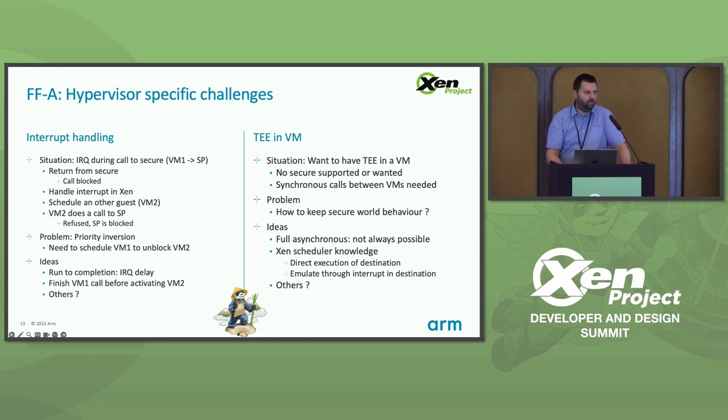For example, you have a partition that wants to encrypt a big amount of data in memory, and you have a software encryption mechanism inside an SP. So you call the service inside an SP, but in another partition you have a real-time sensor which is saying something changed, so you receive an interrupt. In the FFA protocol, we managed to include this so that the secure world execution gets blocked, so that you go back to the normal world and handle this interrupt as soon as you can. So it's pretty common.